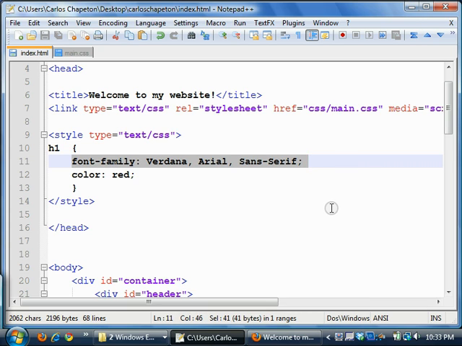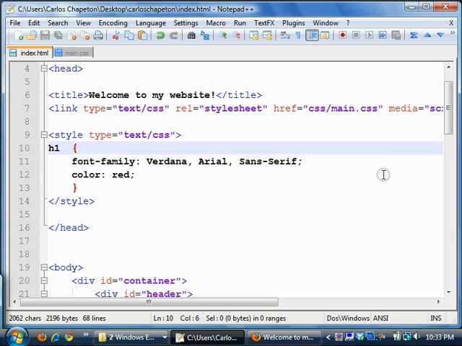Now this is going to happen rarely, but it's important to know how it works in case you accidentally override something and you are using various types of CSS in the future. It's just a good thing to understand if you see any errors, that maybe something is overriding something that you didn't want it to. In general, though, you're going to want to stick to just external and not use the embedded or inline.